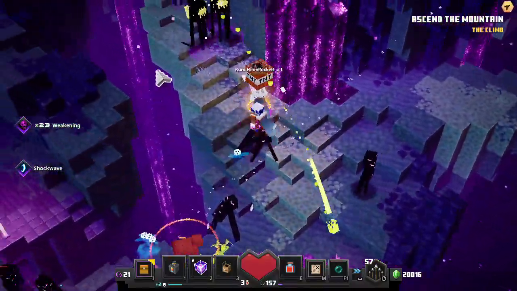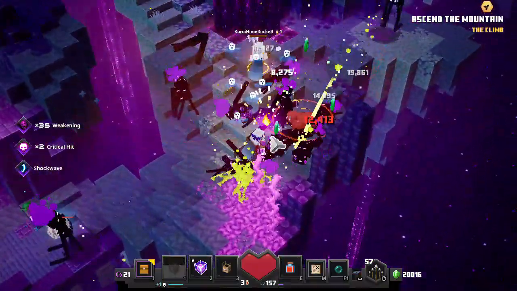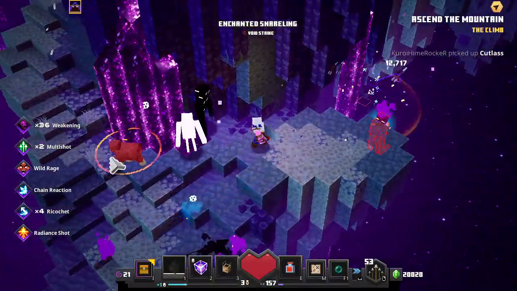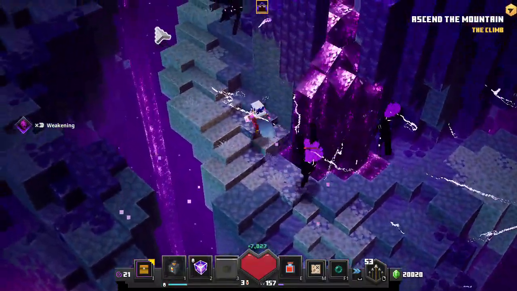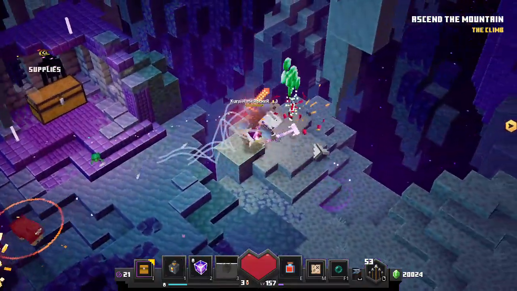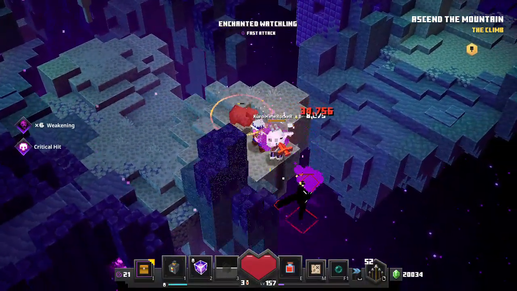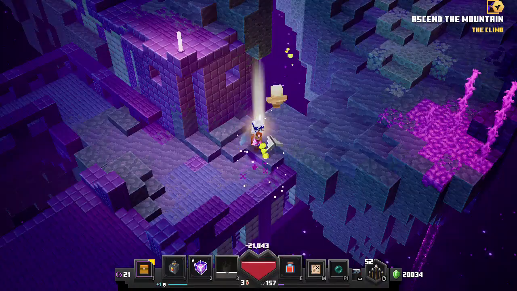Oh, snare, let's kill those first. That almost exploded me. Which way did you throw your TNT? Wow. Those things are enchanted with something. Good job. Oh, move them back to the wall. Oh, you've got to be kidding.